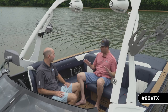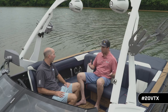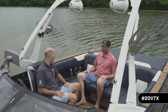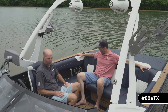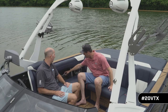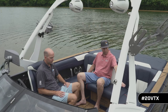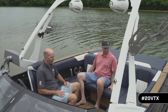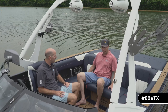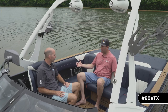Some of the features as we go inside — I noticed a lot of styling cues from the 25 LSV that was brought out this last year. You nailed it. The 25 LSV is a very popular boat. The ergonomical lean-back seating, end-to-end thermoform cup holder panels, the deep storage or trash can chute or hard coolers — if it was on the 25 LSV, we tried to put it into the VTX. And over on this side we've got built-in phone holders. We always notice when you're out with your friends, phones end up in the cup holders — might as well have a dedicated phone holder. Even on a compact 20-foot boat, we have a tremendous amount of space in this interior.